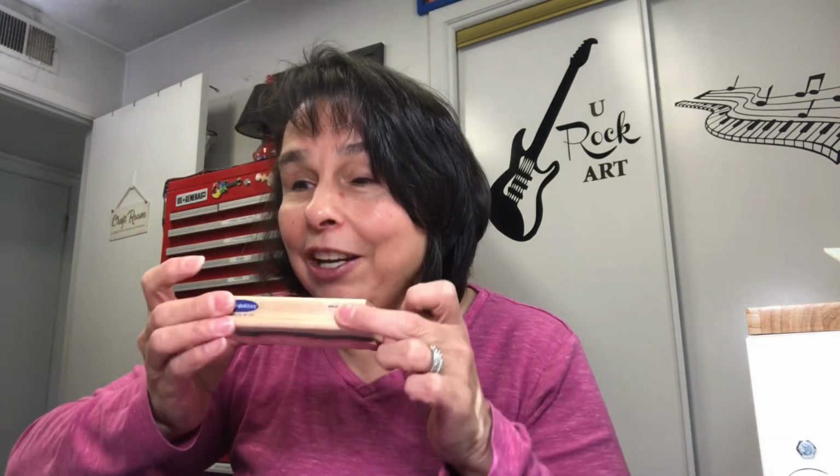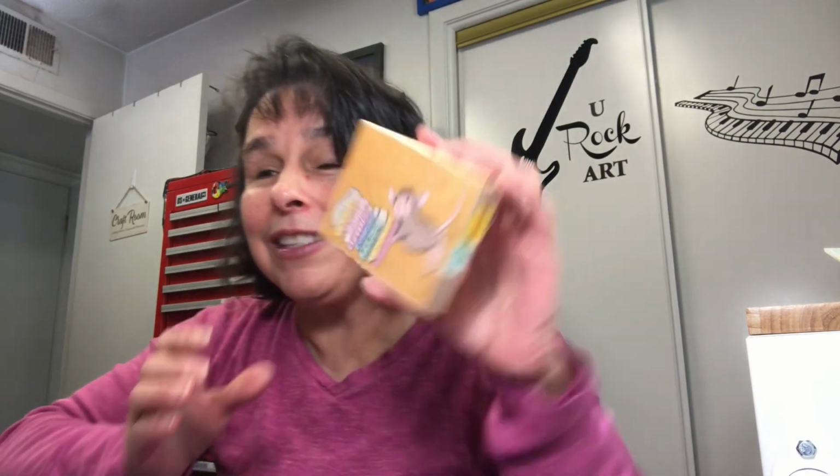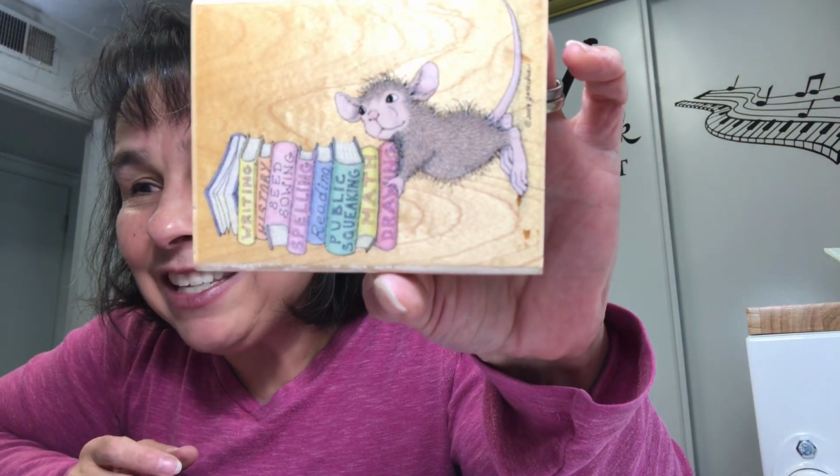And then I saw this one, and this wood mount stamp was also $3. It originally comes from Michaels, and it was originally $9. And then they reduced it at Hobby Lobby to $5. And then I got it for $3. And I recognize this cute little mouse. I have other stamps that I've purchased from Hobby Lobby that have this cute little mouse. But look how cute that is.